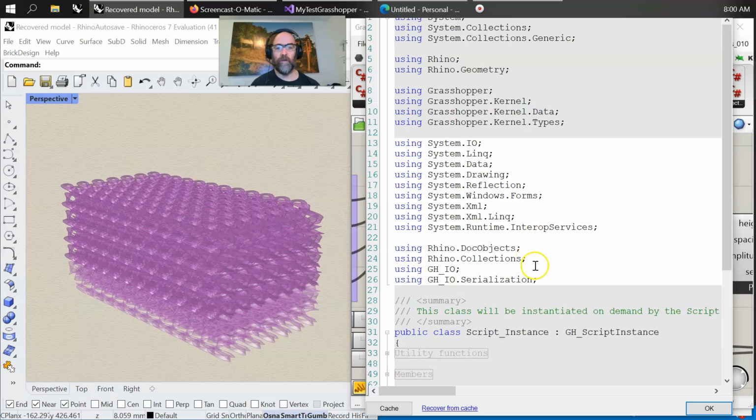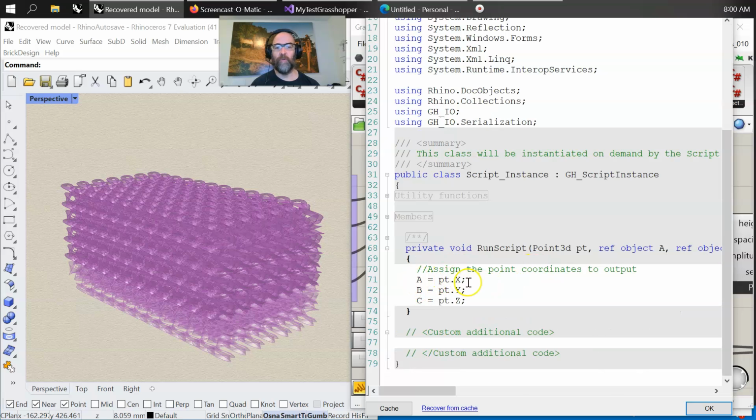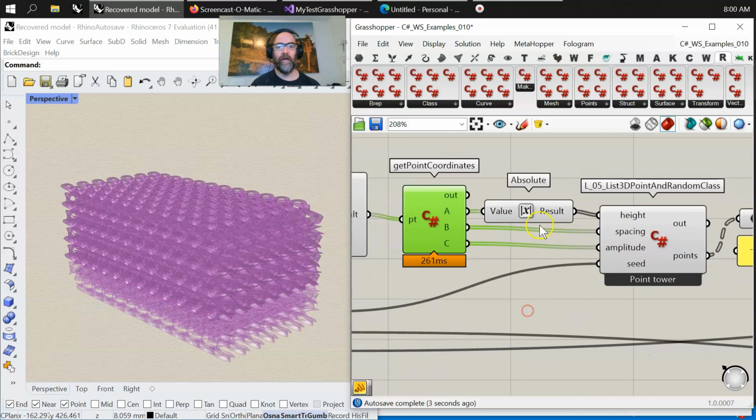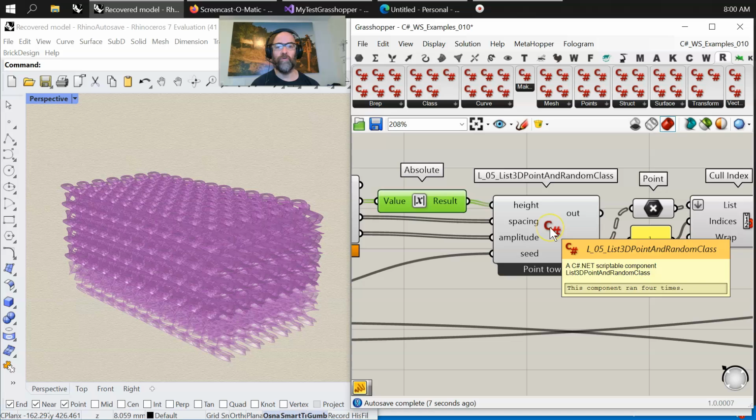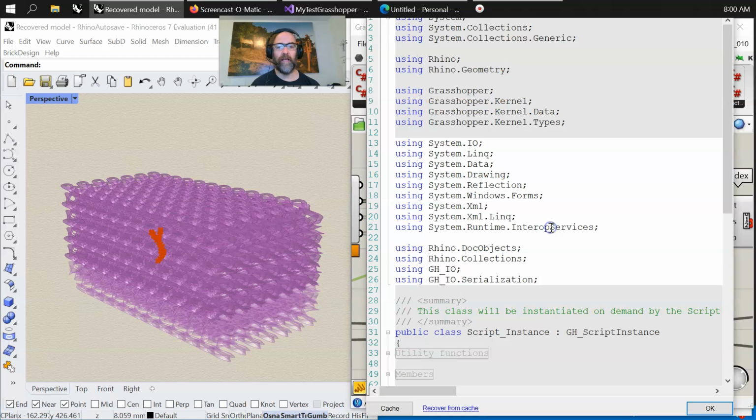That's a simple function in C#, which says make A at point X, B at point Y, and C at point Z. Very simple to run that function. Couldn't be simpler than that, I don't think. I'm finding the absolute value of that because I have to deal in a height. I'm putting that into a node of accessing a list in random class.